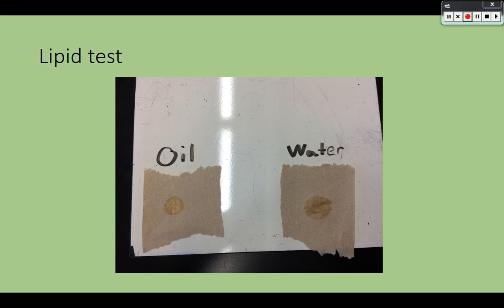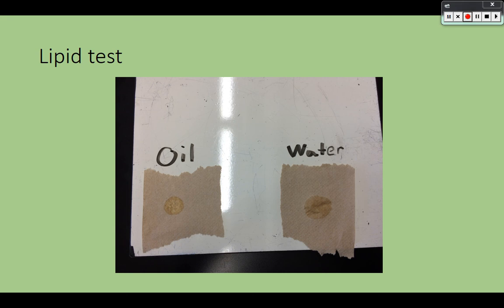So then my last one is lipids. This is a bit of a different test. We're not going to use any chemicals. What we're going to use is literally called the brown paper test. And most of you are actually aware of this test. This is like when you get pizza in a brown cardboard box, or you get fries in a bag, and you notice that you can kind of see the oil coming through.